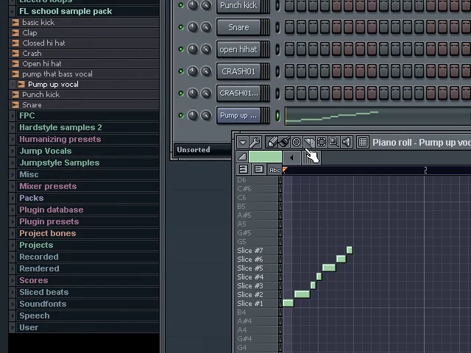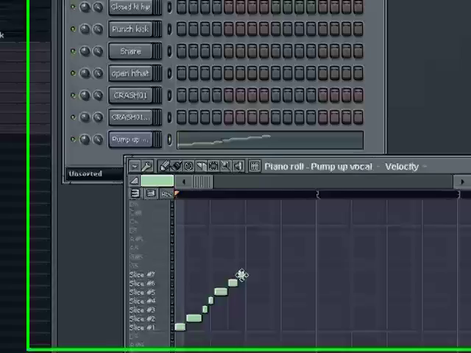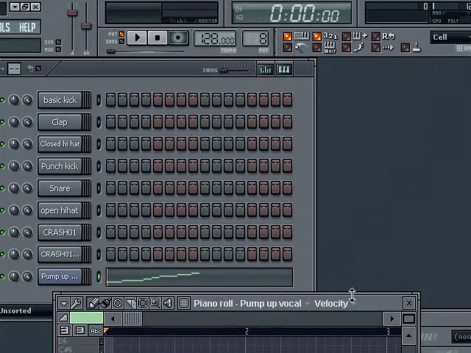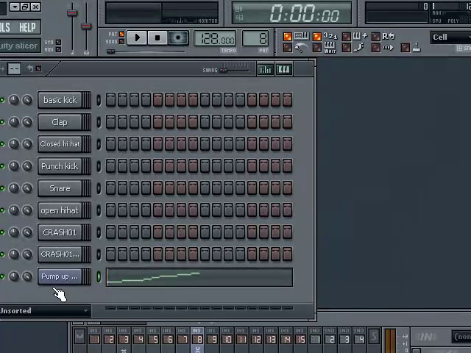Okay, so if you click on the piano roll, you'll notice you have slice 1 through 7. Now if you play each of them, it's basically that pump up the volume but in different cuts. Okay, I just want to use volume as one word instead of using like 4 different cuts. So let's go ahead and close this out. You can erase this if you want. It doesn't matter. Close this out.